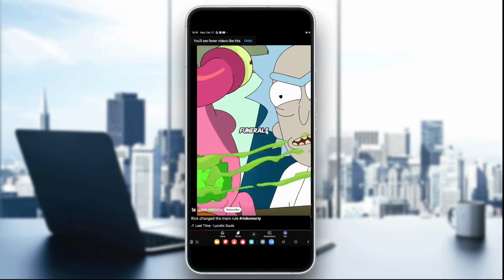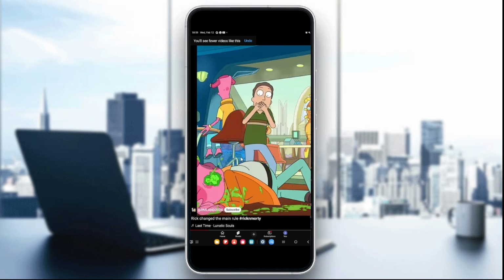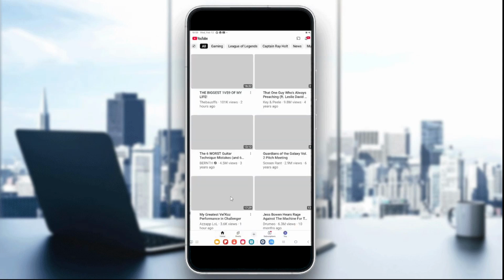Third step is to watch new content to train the algorithm. Search for topics you enjoy and watch those shorts. The more you watch, the better YouTube's AI understands your preference. You can also turn on incognito mode to watch without affecting recommendations, and deleting and reinstalling the YouTube app can help reset suggestions faster. Now if shorts still show irrelevant videos, create a new YouTube account for fresh recommendation.